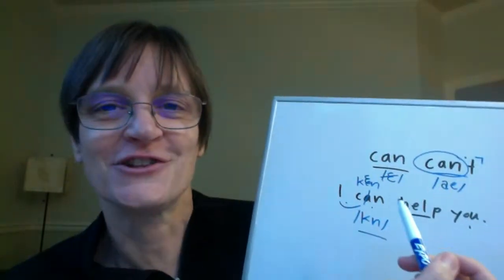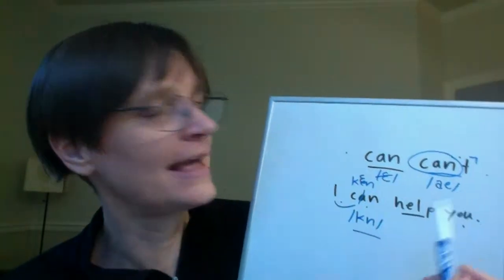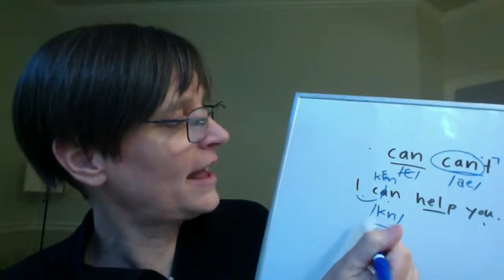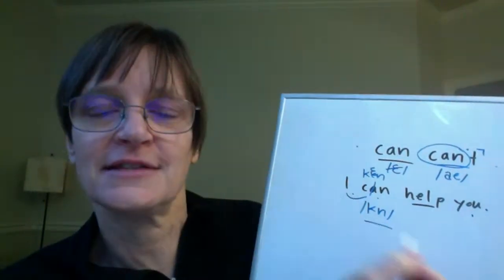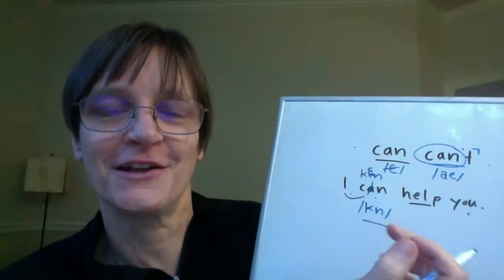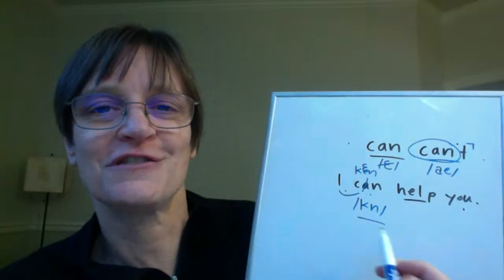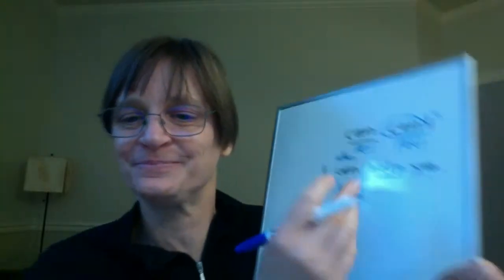Again, I'm going into a little bit more detail than I meant to about can and can't, but you can watch my video about that and see my lesson about that. For now, when you're using can in a sentence, I can help you, I can go, I can do it, you want to use that reduced version of can that sounds more like kn.